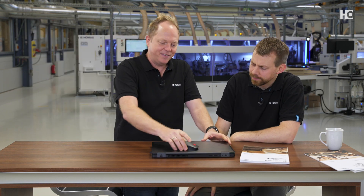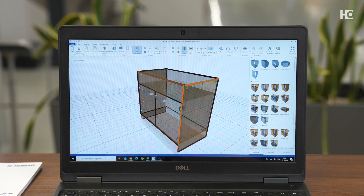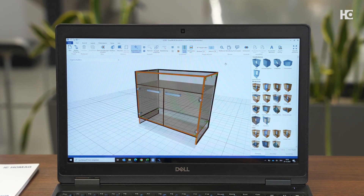Hi Simon, nice to meet you here. Hi Kyle. Your expertise as a CNC specialist is what I need right now. Here, please have a look. I designed this kitchen cabinet in Smartwob and now I would like to add a cutout for a special sink. There's a kind of integration of Woodwob in Smartwob — can you show me how that works in detail?